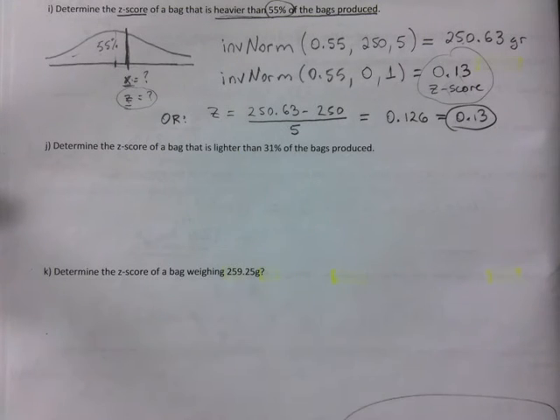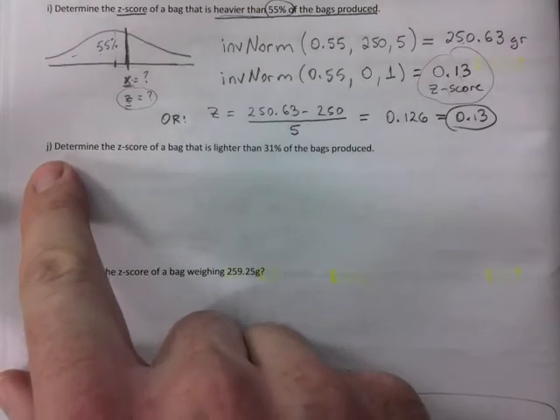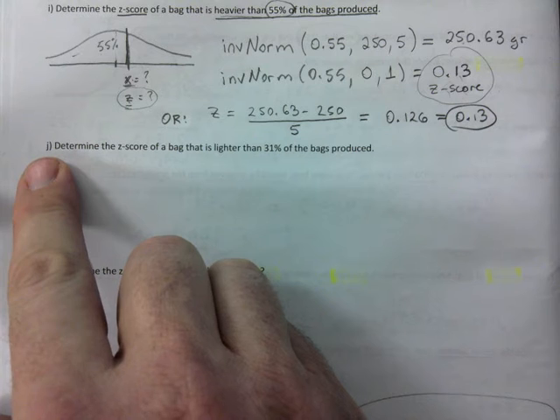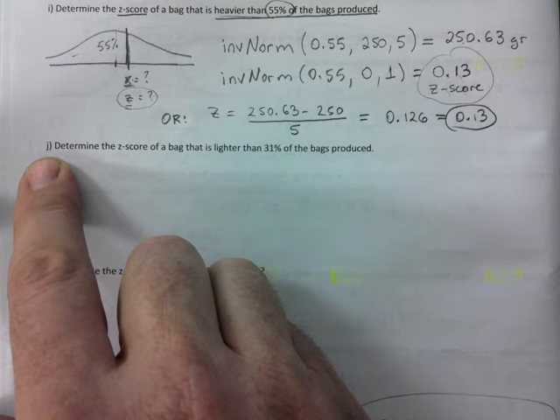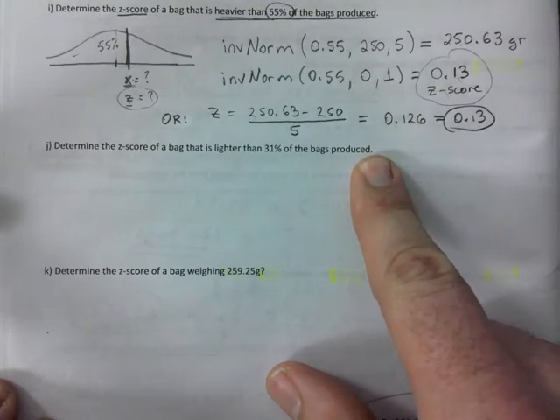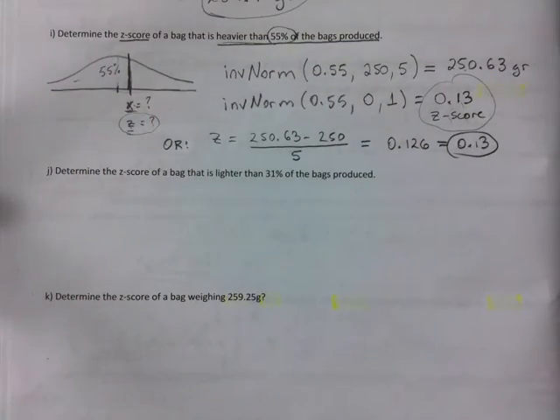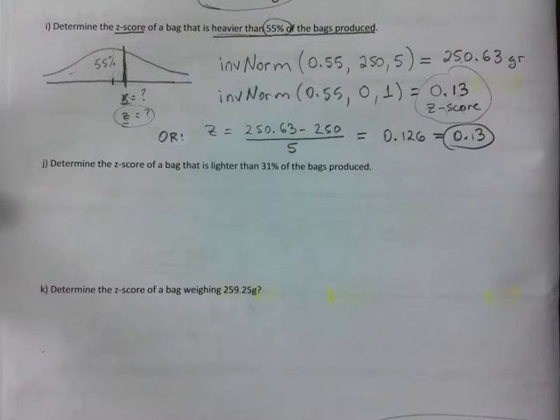You know what? I want to pick your brain a little bit. Can you try to do J on your own based on what I just did here? You have to read carefully and not be scared of making a mistake. As soon as you're scared of making a mistake, you're fighting an uphill battle, right? So just read it. Try to do what I do. Try to draw a bell curve. It's like, what am I given here? Where am I located? Question? Okay. So I'm going to pause that here.